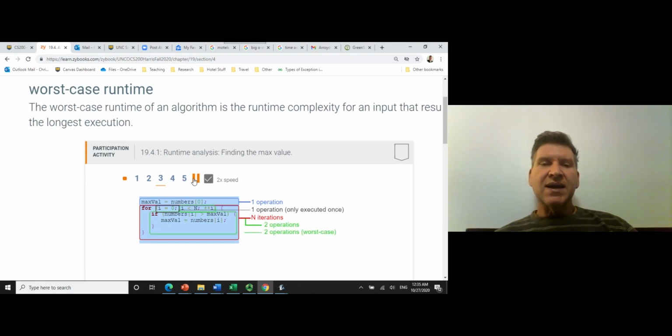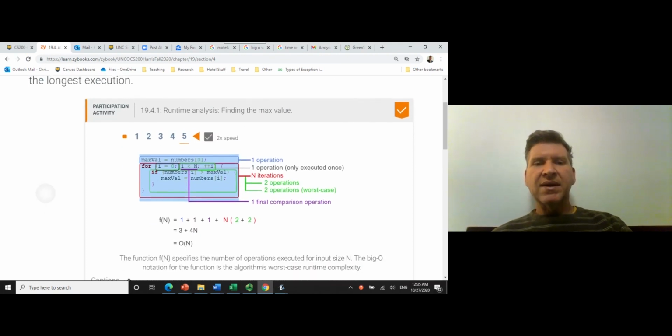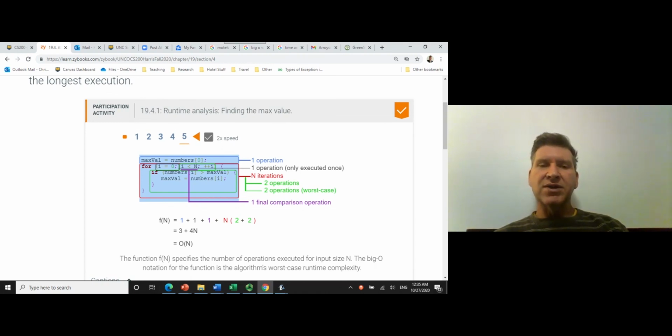So inside of our loop, we're going to perform 2 operations. The worst case is we have to keep going until we maximize our n. We have one final comparison operator, which is again just a constant. So they nicely color-coded here. And how they color-code it gives us an illustration of exactly what we do in our calculation.